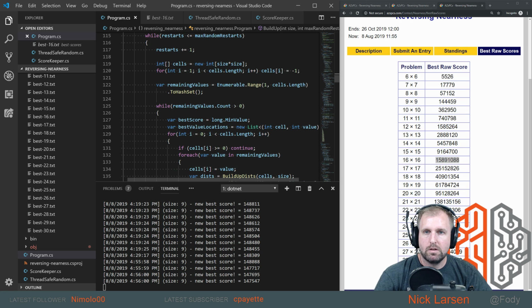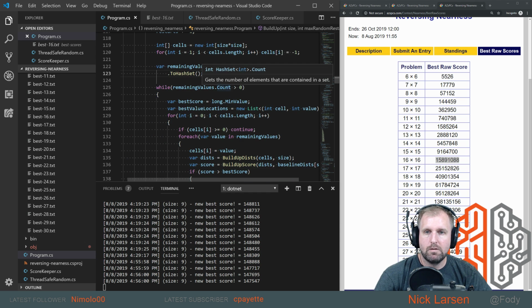This is the remaining. This is creating a new cells. This is populating them. This is saying, give me all the remaining values.